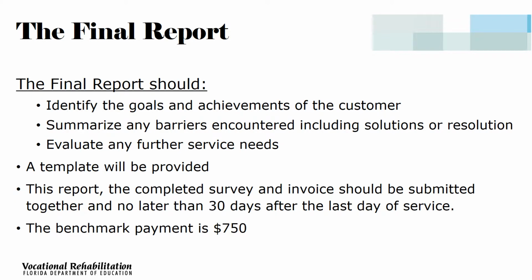The last deliverable is the final report with the customer survey. The final report is completed by the peer mentor coordinator. It is used to describe in detail the coordinator and mentor's efforts to provide the youth with the skills needed to self-advocate in a self-determined manner. It should identify the goals and achievements of the customer, summarize any barriers encountered, including solutions or resolution, and evaluate any further service needs. To help you include all the required information, a template will be provided.